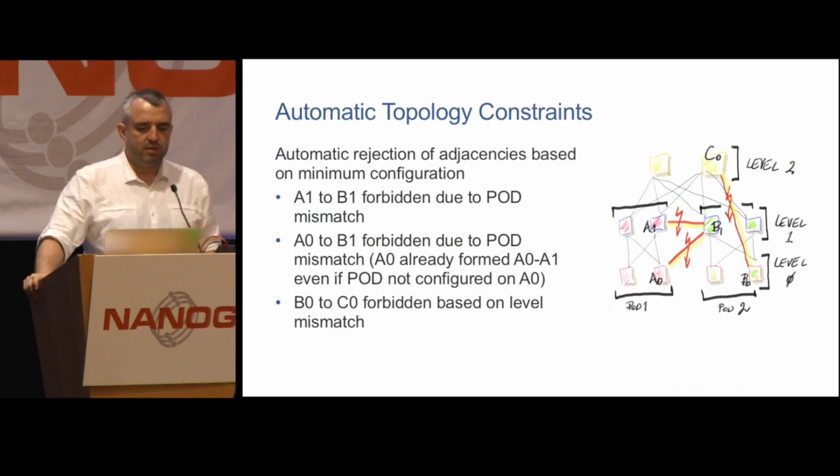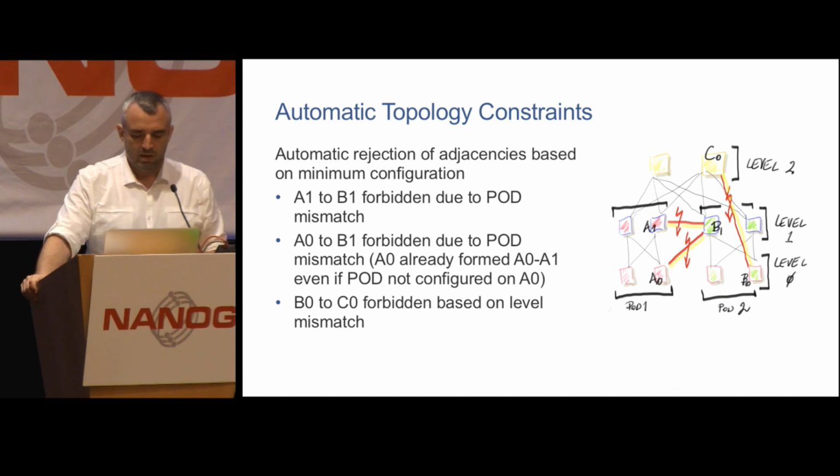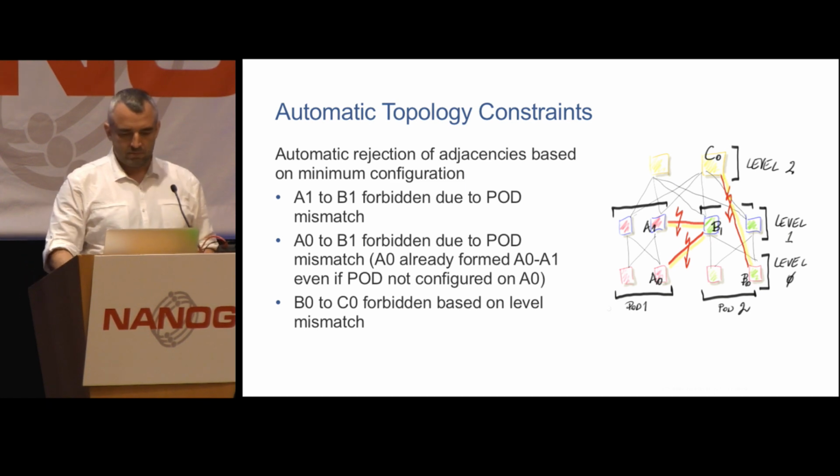What does it mean? It means that if we have an illegal connection, which breaks the FatTree topology or closed topology if you like, the adjacency will not be formed. If we have a connection from 1A to 1B by miscabling, there will be no adjacency formed because it's a different pod. Same if we have a connection from C0 to B0. This cabling could be there, but the connection will not happen just because the difference in levels is 2, and it's not allowed. So this way we enforce the topology.